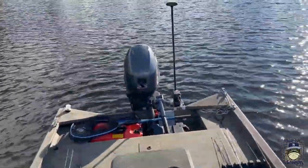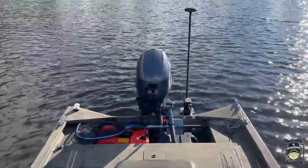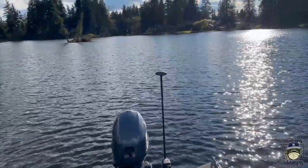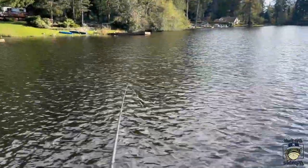All right, perfect use case right here. I'm sitting in 2.9 feet. There's a little rocky, shallow spot right here. So anchored down, I got enough breeze to where I'd be on the motor to stay still. And I know there's some stumps right about here. So it's nice just kind of chilling.